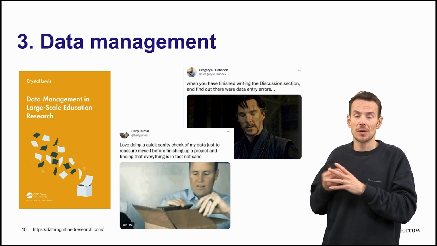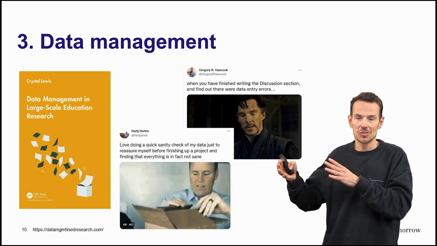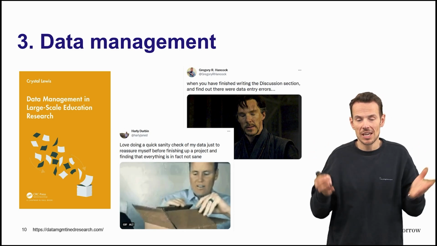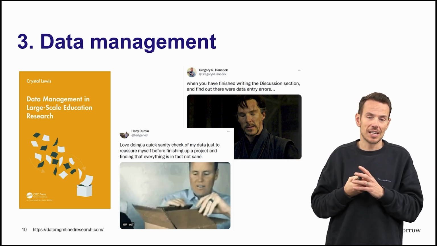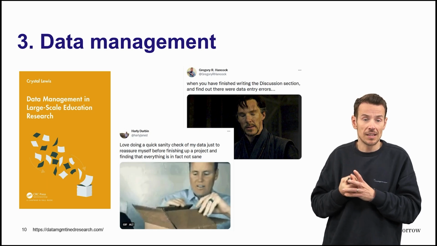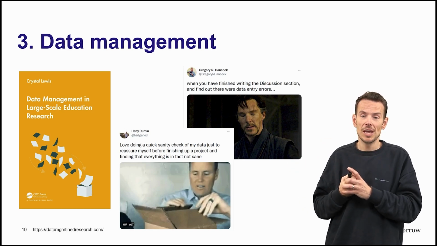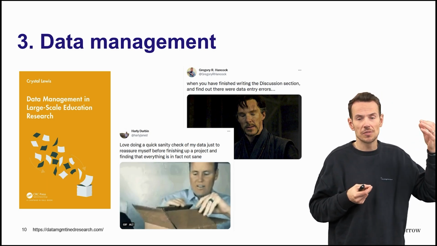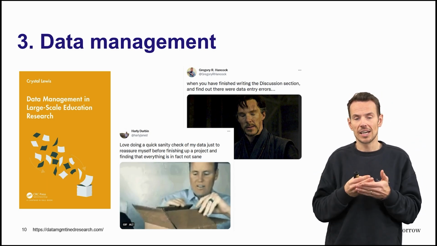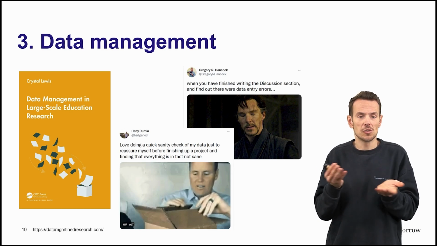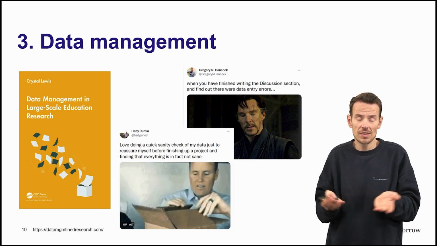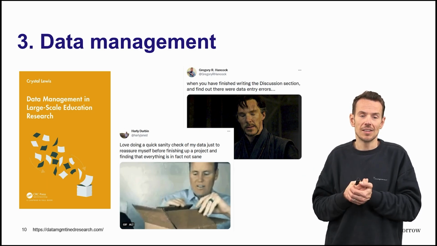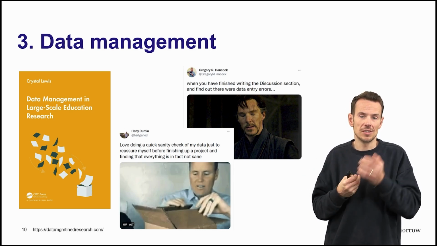Finding out during writing the discussion section at the end of your research that something in the data is not correct or dubious, you'd have to start all over again. I had this in one project that never led to a published result because we found out that one of the steps made by one of the research assistants in one of the early stages of the data collection was just not transparent. We could not see how it was done, and therefore we could not trust any of the results. So this basically meant that a whole project was canceled and did not lead to any results.